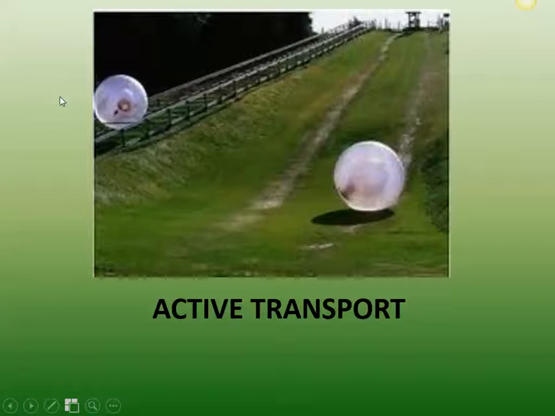Alright, we're talking about active transport in this video. Now this video is going to start off with a picture here. You see this guy in some kind of ball rolling down the hill. That should instantly bring up the idea of passive transport, right? This guy doesn't need any energy to roll down the hill. If you wanted to push this ball up the hill, you're going to need a lot of energy, right? So that's what I want you to think about for active transport.